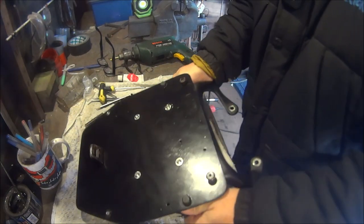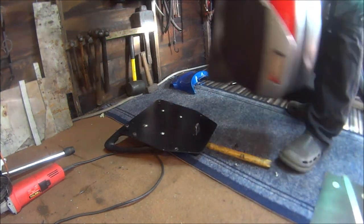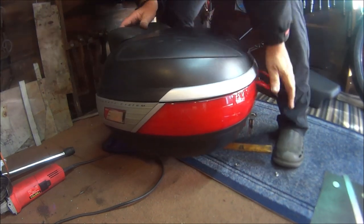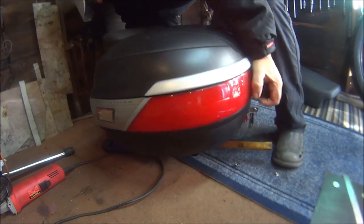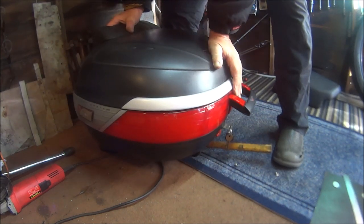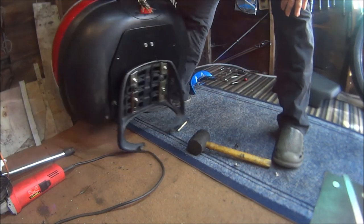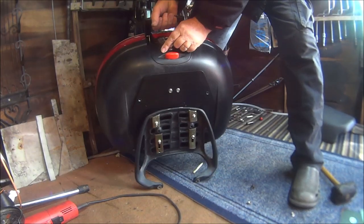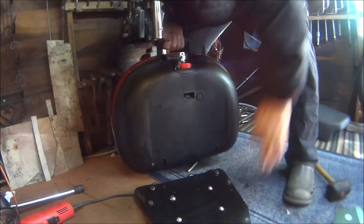Now let's see if the top box still fits. Okay, moment of truth. The box through the grooves. That slots it in the grooves, press it down. Ta-da! There we have it, fixed to the rack. Will it release if I press the button? Yes! So there we go.